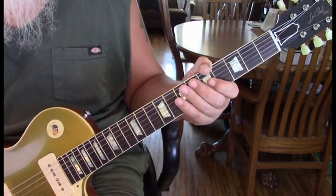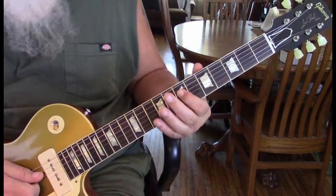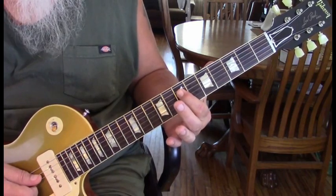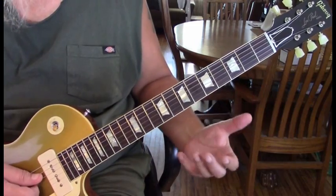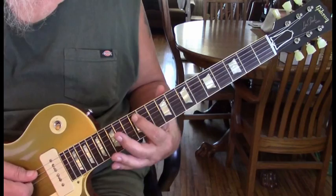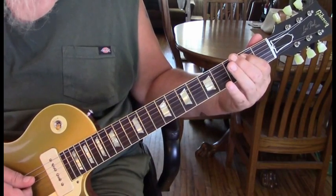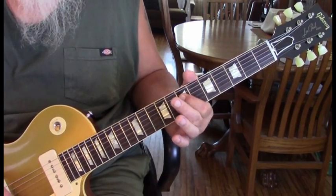Nothing real, real difficult. So the intro starts out with a 4th string 7th fret. Hit it and slide it down. It's really an A note, so for sure it's that. Or you could hit the A note on the 5th string, but it doesn't sound like that big of a slide. So it'd be about the 7th fret 4th string.